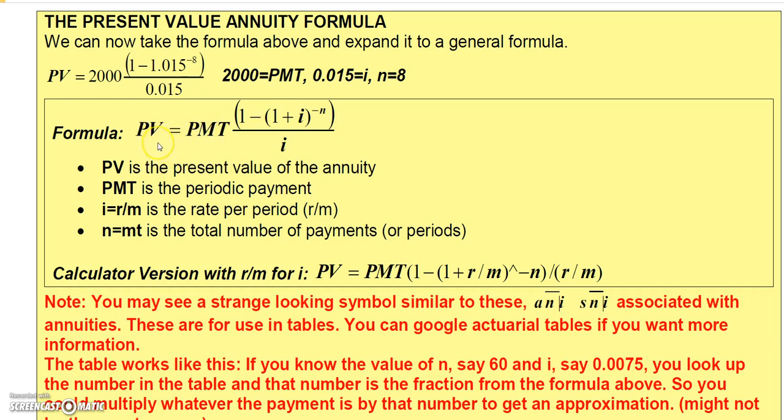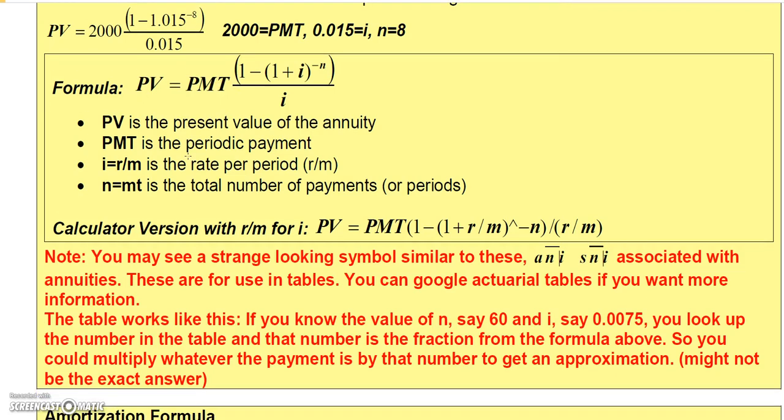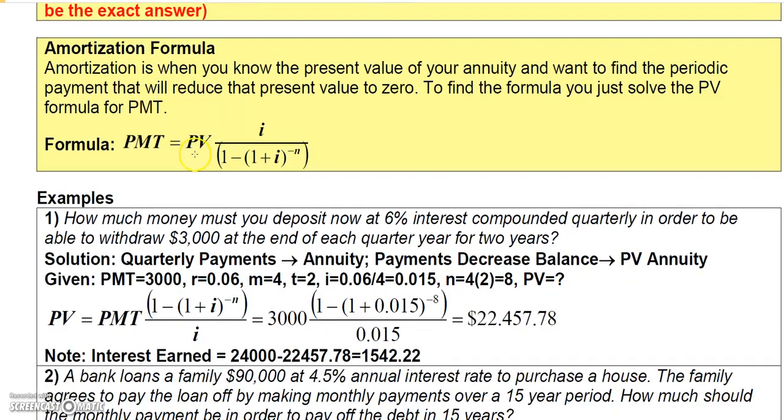Now, if you knew the present value and you wanted to calculate the payment, so in other words, let's say I knew that I had a certain present value in the bank, maybe $10,000 or $20,000, and I wanted to know what payment I could take out each period so that at the end of the time period, when I take out the last payment, there's nothing left, I could use this formula. Now, this same formula is also used for calculating the payment on a loan, and we'll see that in the next video on how we use this formula to find the payment for a loan.